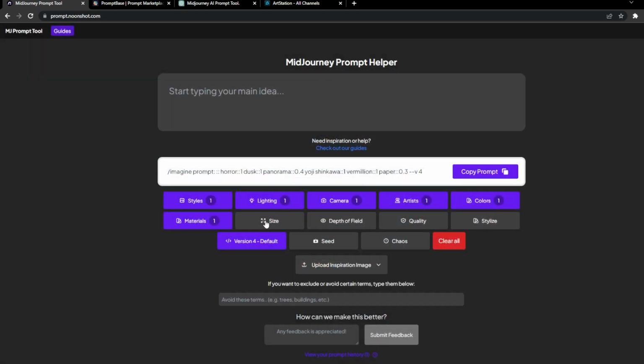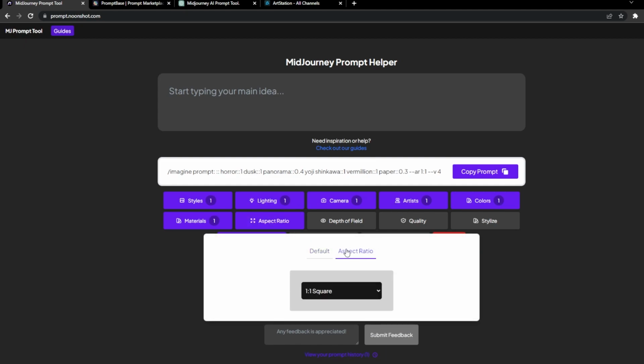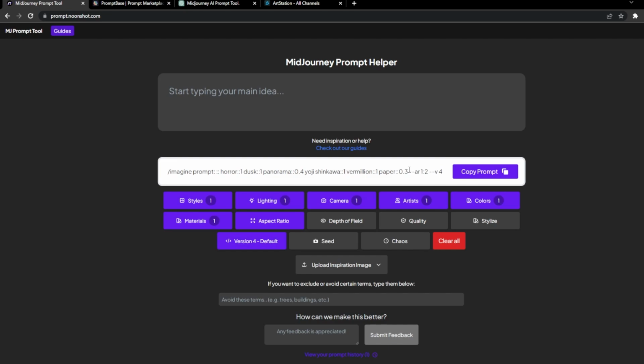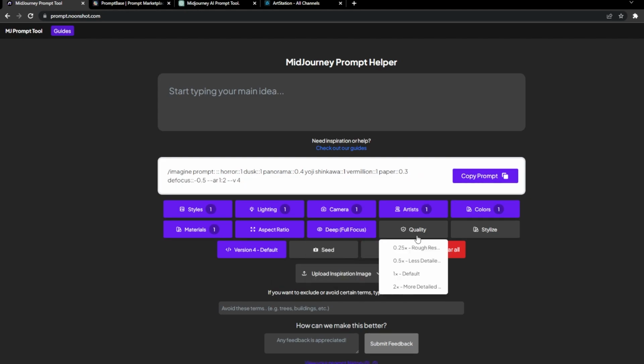I believe if you go to -0.5, it just won't show up at all, and that's what this here at the bottom is for. If you want to exclude a certain term, you would just type it, and it would give it a text weight of like -0.5 or something. Aspect ratio, there are things that you can do. The options are not very high, but they are there. Now you could do a little bit of a blur or deep focus. I kind of want to do a deep focus.